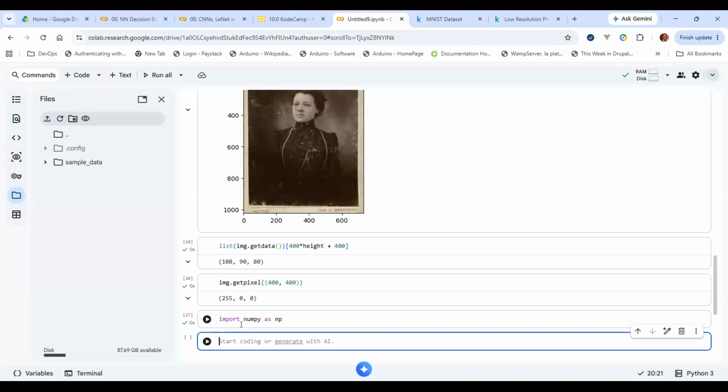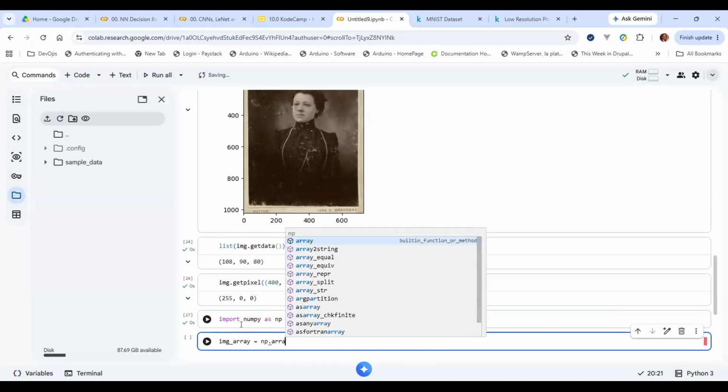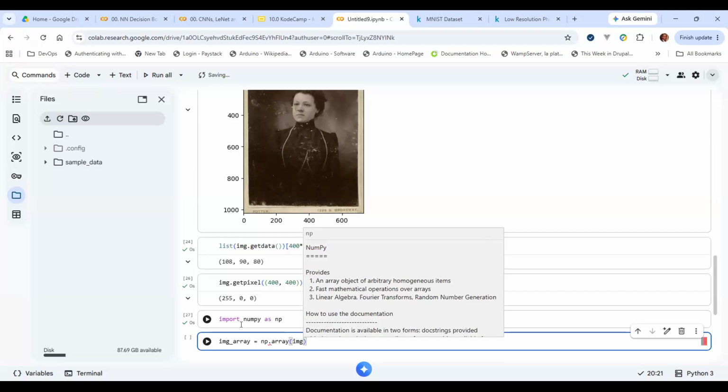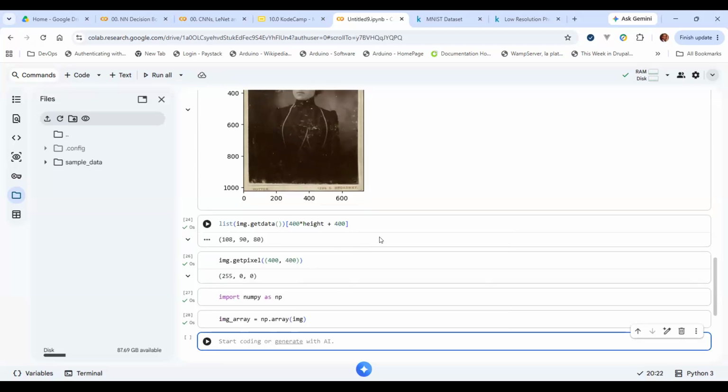So let's do the NumPy array. You can call that img array, np.array, as usual. And then you just pass the image in. Okay, so we can also still check that image array.